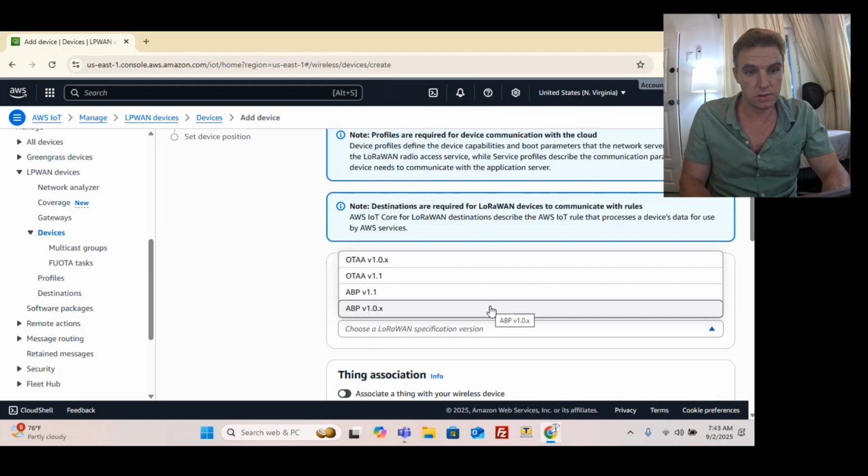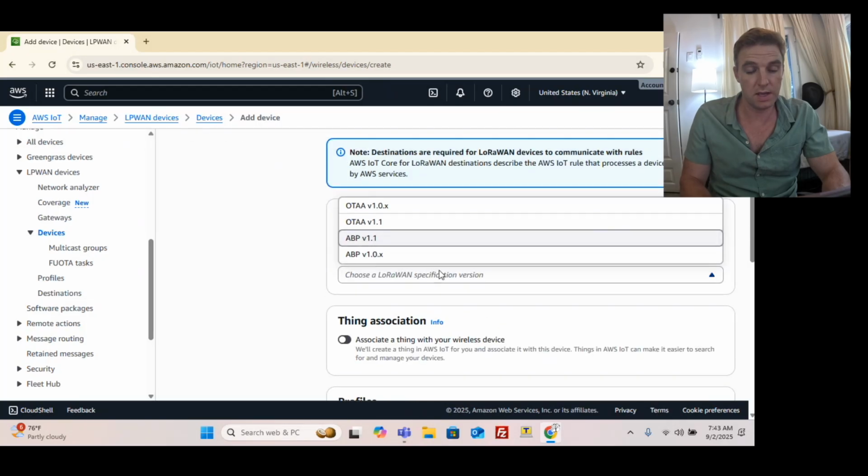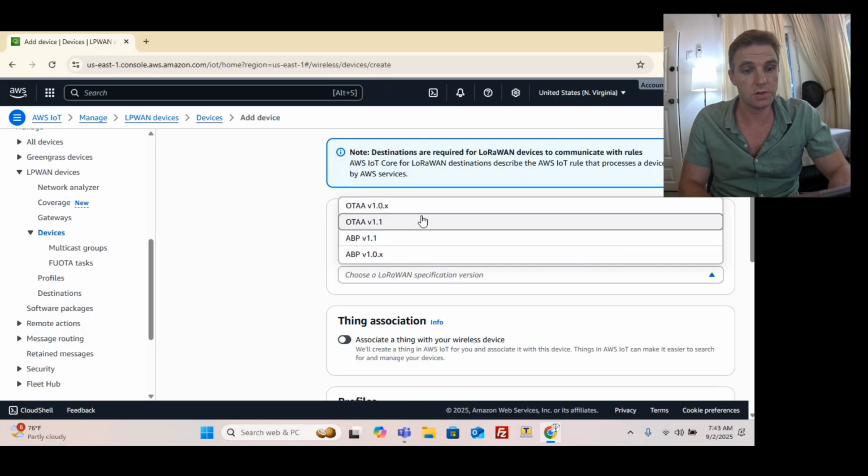We're going to choose the wireless device specification now with a Tektelic, and most of these endpoint sensors we're going to use over the air, and there's two different versions that we use, and with Tektelic they generally want you to use the version 1.0x. The other one is the version 1.1, and really what these do is the one offers more security than the other.